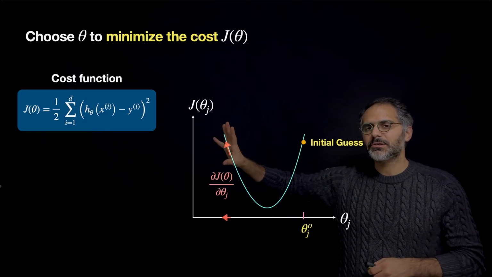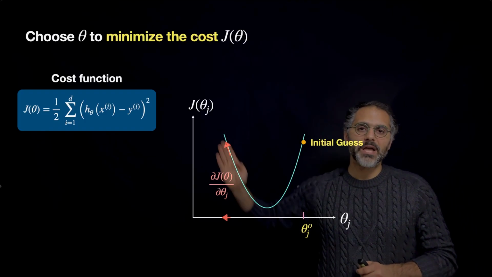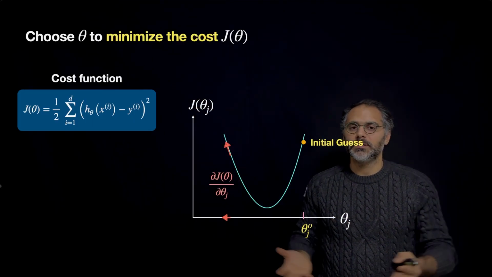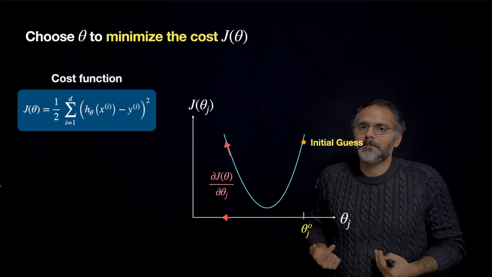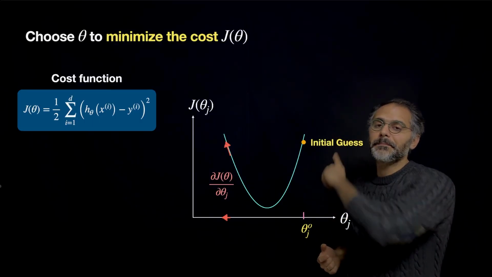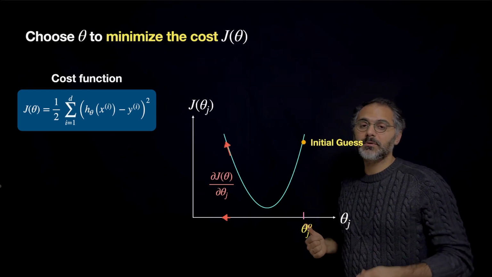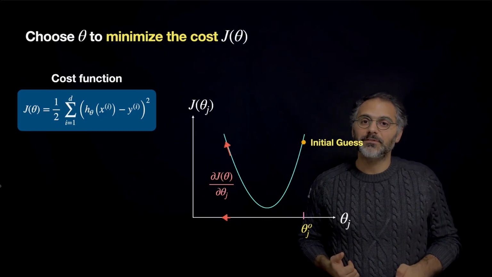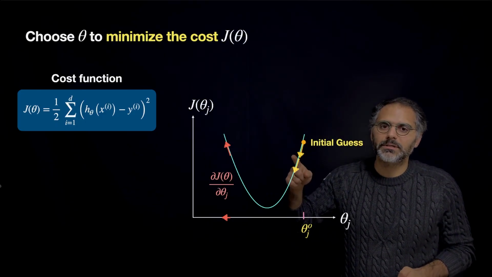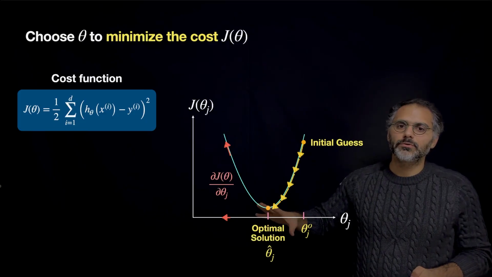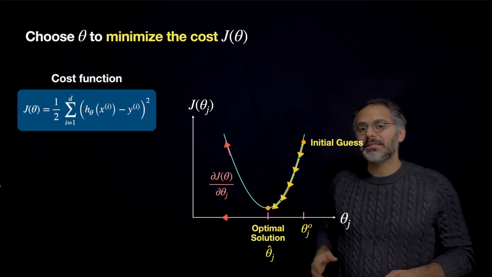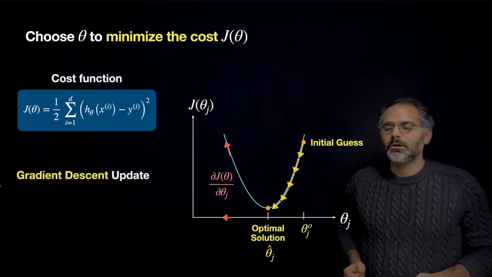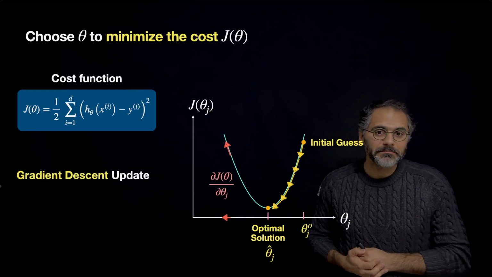As you can see, the gradient will usually give you steps away from the minimum if it's a parabola, or if you're standing on a hill, the gradient will give you the vector that's pointing away from the minimum of the hill. So what you really want to do is take steps towards the negative of the gradient: step 1, step 2, step 3, until you get to the optimal theta, which I'm going to call theta hat j. This is called the gradient descent algorithm.